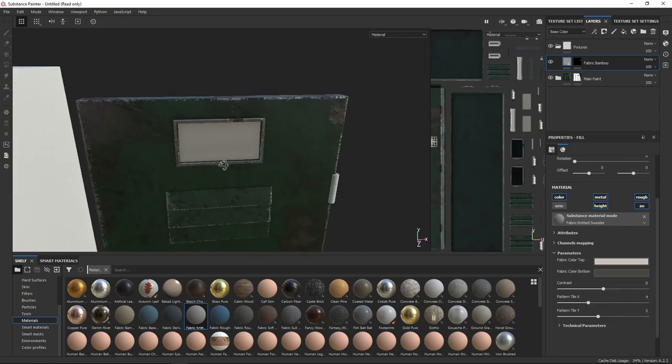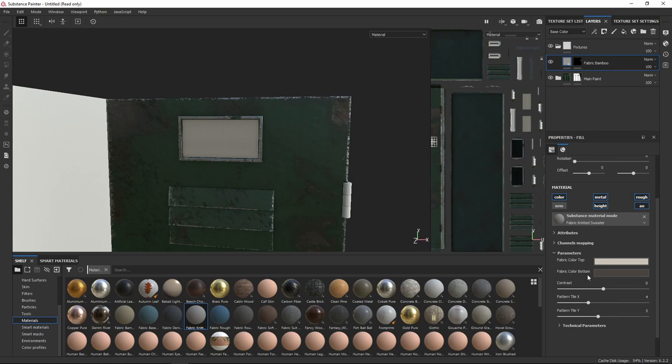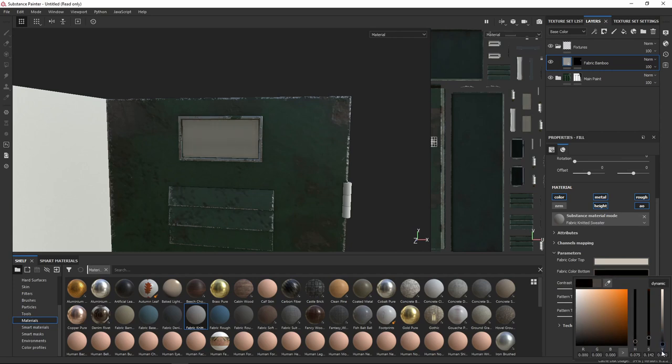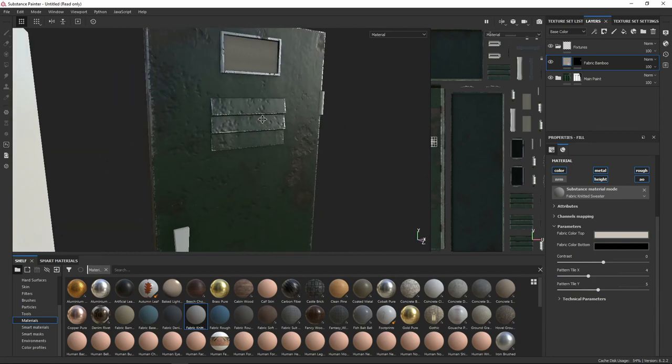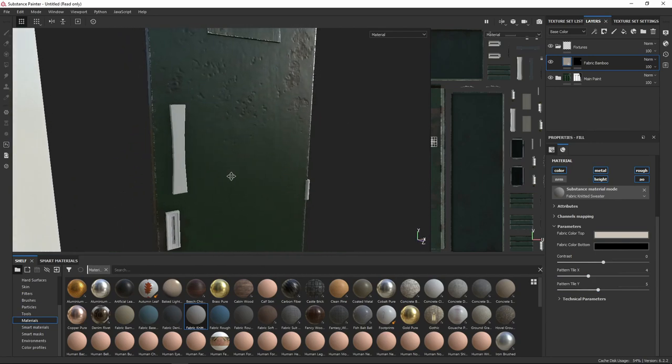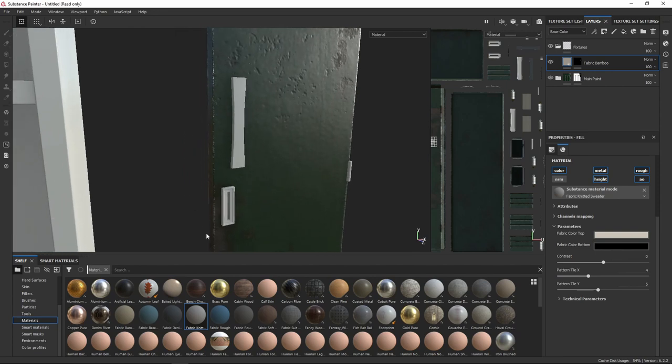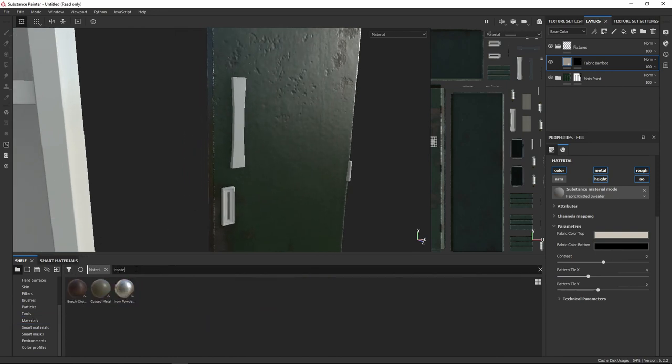And there we go. Okay, and then I'm going to do something with the fabric colour bottom. I'm just going to darken that right up. Gives it a bit of shading to it. Okay, so that's that done. Now what else needs doing? I think with the handle, I'm going to use painted steel again, or maybe even a coated steel. Let's see, I've got a coated steel. Yeah, there's a coated metal there. I'm going to drop that into the fixtures.